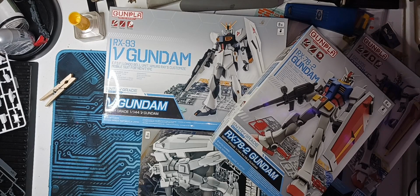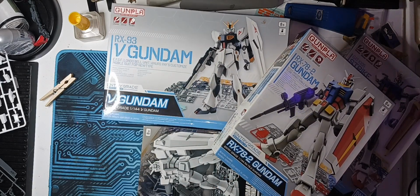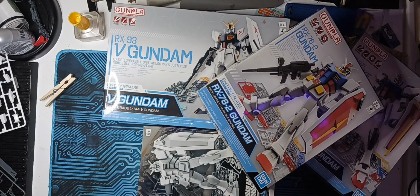Now, I jokingly said SDs are the true entry grade, but in my opinion, that is the truth. But as far as official Gunpla is concerned, these are the real entry grade. What do I have to say about these? While SDs are quick 5-minute to 30-minute builds, entry grades can be a little bit longer. If you want to go for detail, these builds can take about an hour.